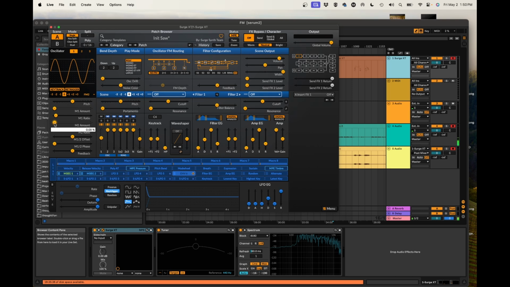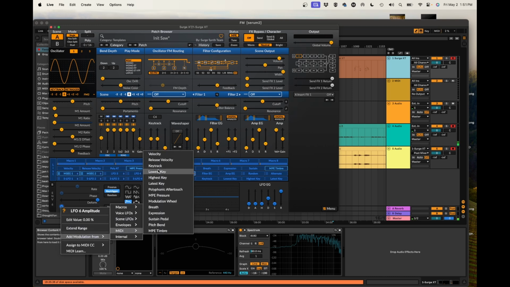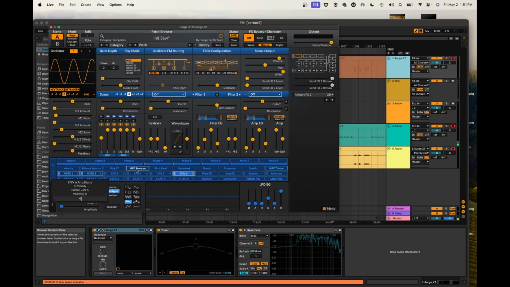I'm going to remove my pressure from modulating the second modulator, and I'm going to use this envelope to do it instead. And I'm going to add some velocity control, so I'll turn this amplitude down all the way. And then add modulation from velocity, 99%.